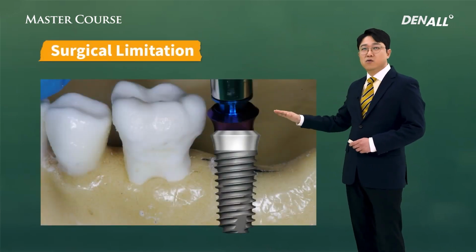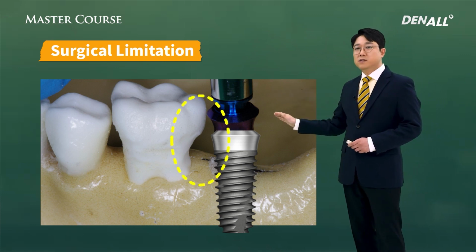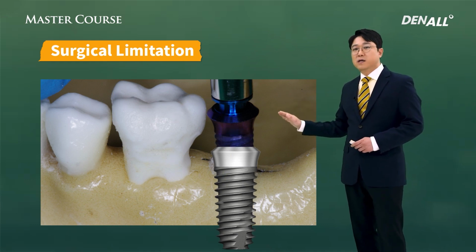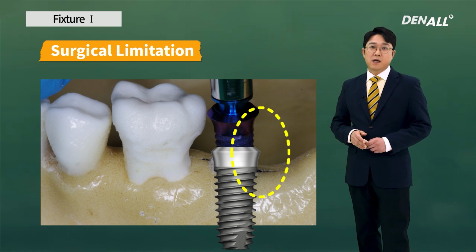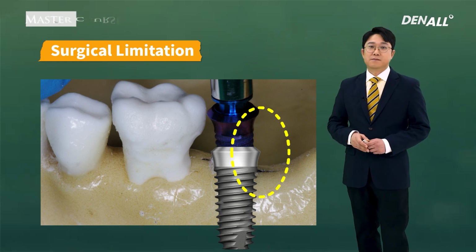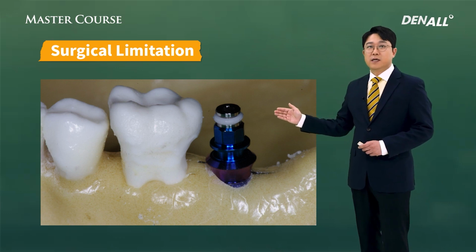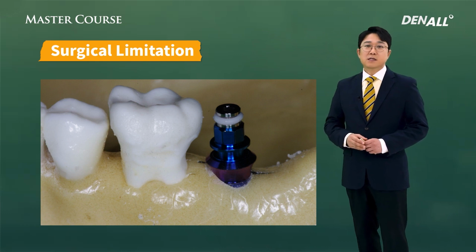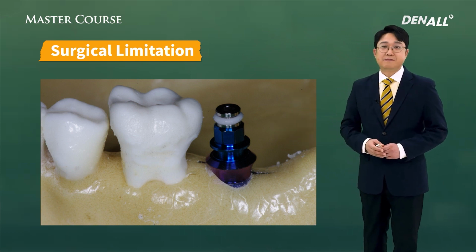Third, when the height of bone is not consistent, if an implant is placed based on the higher bone level, like mesial, threads of the implant are exposed at the distal side. If you place an implant based on lower bone level, the distal side, it is placed too deep at the mesial side. So it is very challenging to determine the vertical positions of the fixture during surgery. It feels uncomfortable to expose the threads, so mostly they are placed a little deep like this. If you place an implant deep, that should not go deep, like near the adjacent tooth. You will not feel comfortable with it.